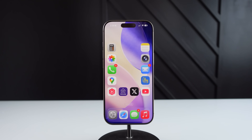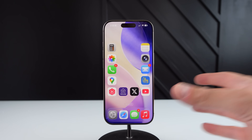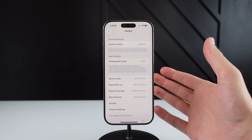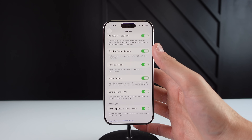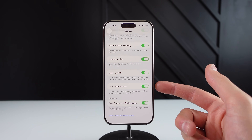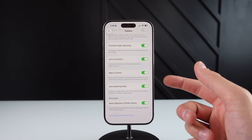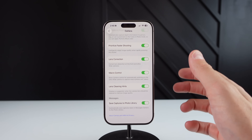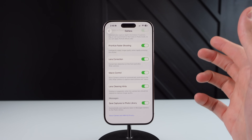Next at number two is going to allow you to take much sharper photos on your iPhone. The number one reason I see for bad photos on everyone's iPhone is the lens on the back of the phone is smudged up and dirty. Luckily, in iOS 26, the system can now remind you to clean your camera. Inside of settings, if you scroll down and click on camera, scroll all the way to the bottom and you'll see an option that says lens cleaning hints. If you turn this on, if your iPhone detects a very smudgy camera lens, it is going to show you on the top that you need to clean your camera.